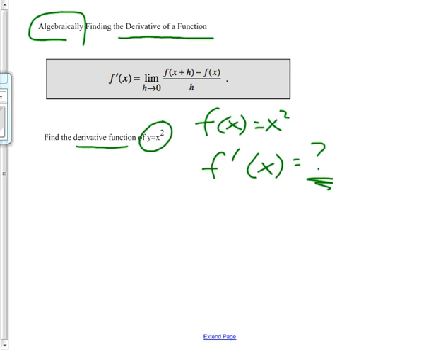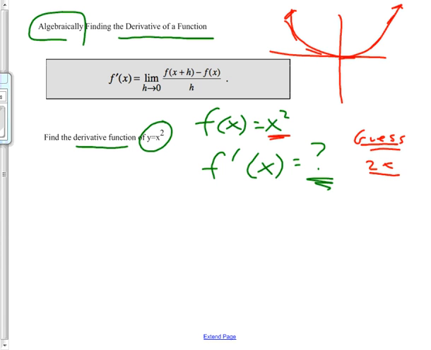Now, if you look back at what we did in the last day's work, we took the function x squared, we actually looked at this exact function, and we looked at all the tangent lines and approximated the tangent lines, and we guessed, or approximated, that the derivative function was 2x. If you look back at those videos or the class notes from that, we did this. And we want to see, is this right?